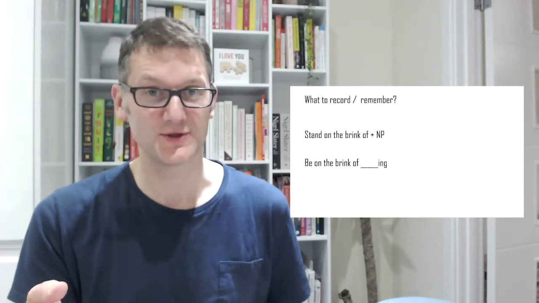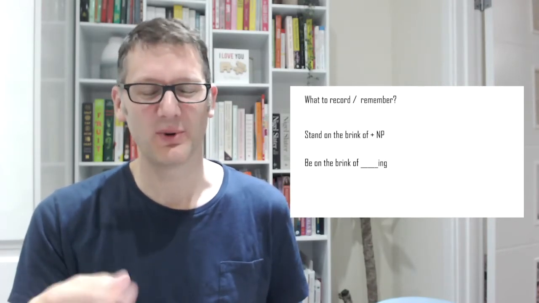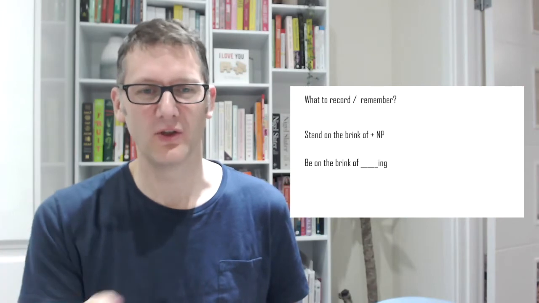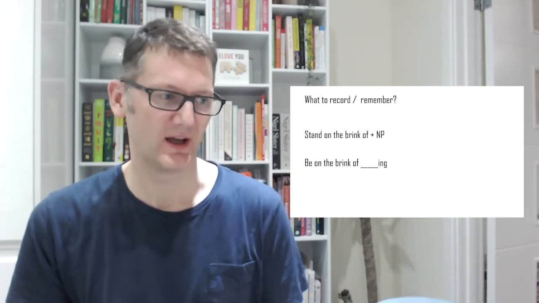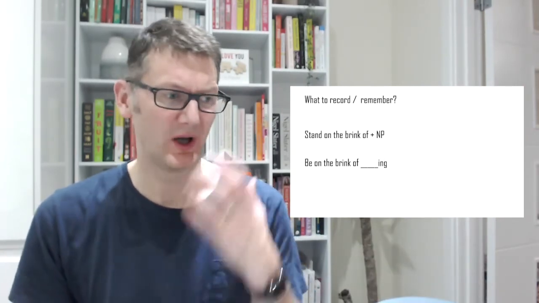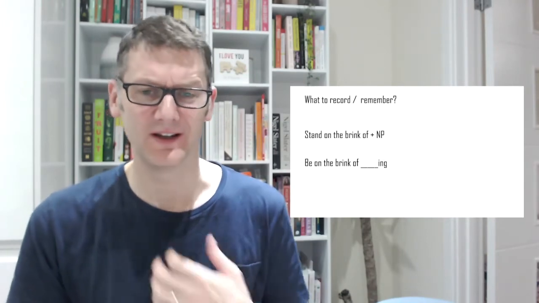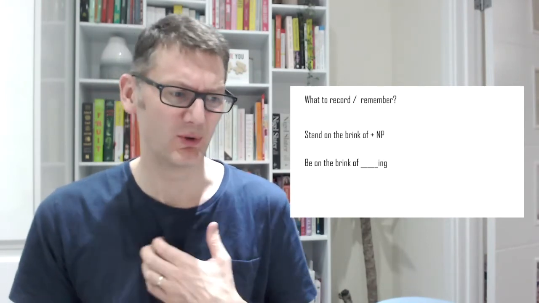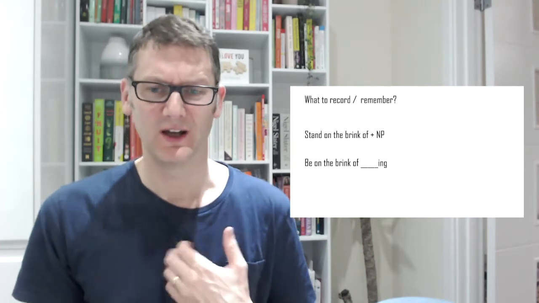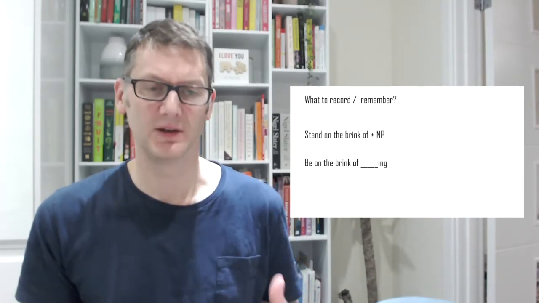If you did the Google search like I suggested, you probably found quite a few examples of be on the brink of ing. Okay, so as I record this video, unbelievably, Aston Villa are on the brink of beating Liverpool by 5 goals. That makes me sick, but it's memorable.